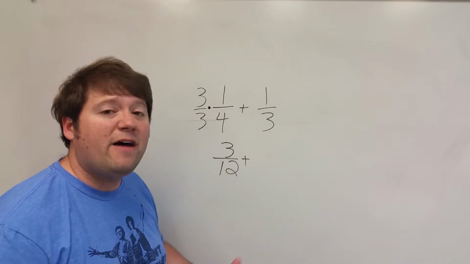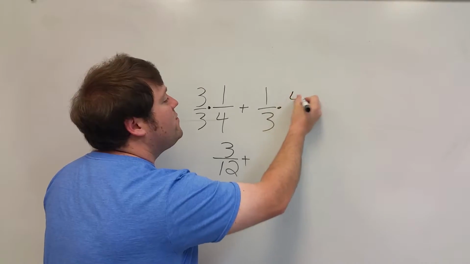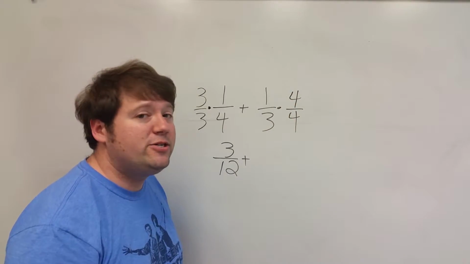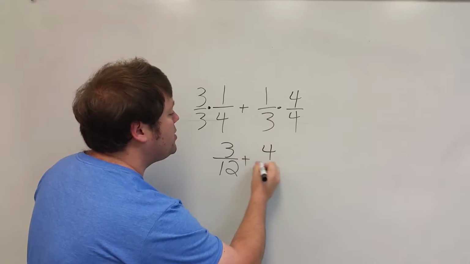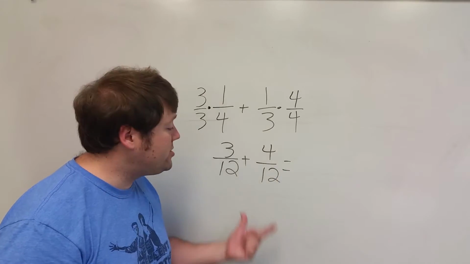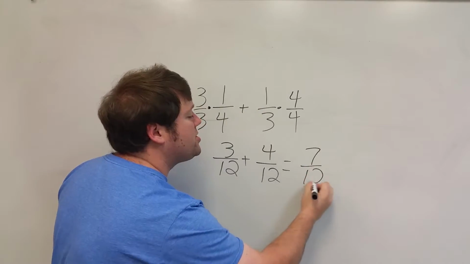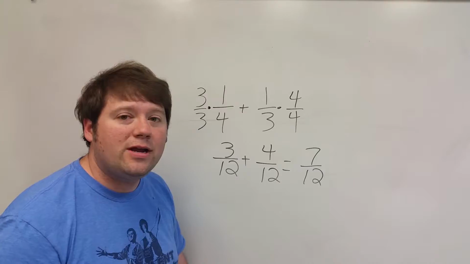We're going to do the same thing over here, except to change the denominator of 3 to 12, I need to multiply it by 4. That means that fraction gets multiplied by 4/4. Once again, I'm really just multiplying by 1, so I'm not changing its value, just its form. So this time I'm going to get 4/12. And if I were to add these two fractions now, since they have a common denominator, I get 7/12. And that will work. We've got a common denominator now, so we get a good answer.